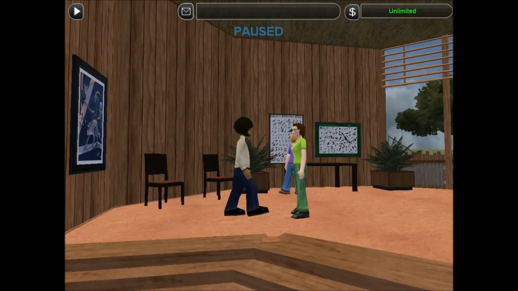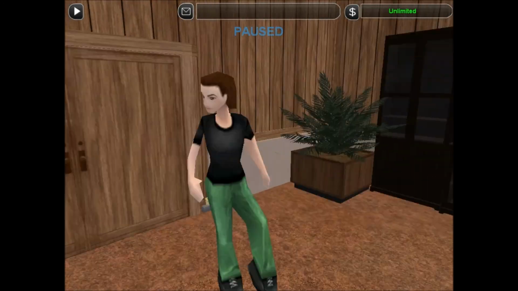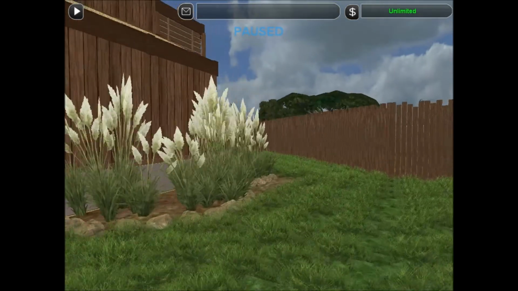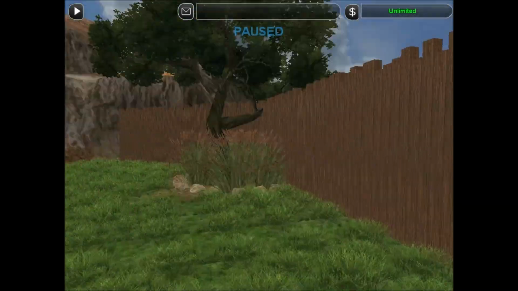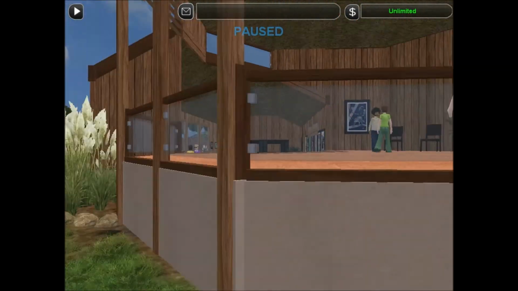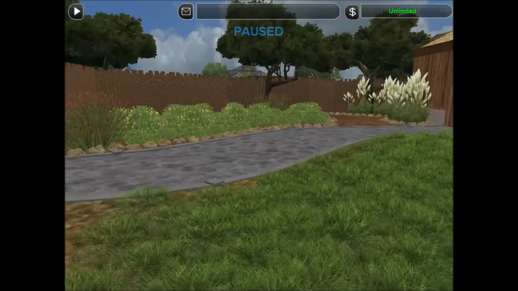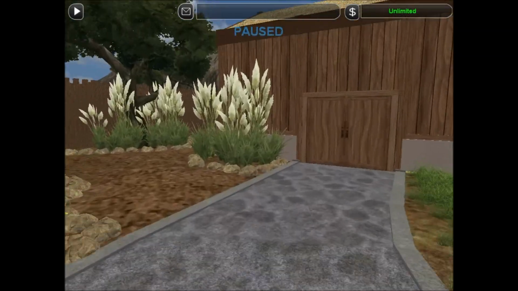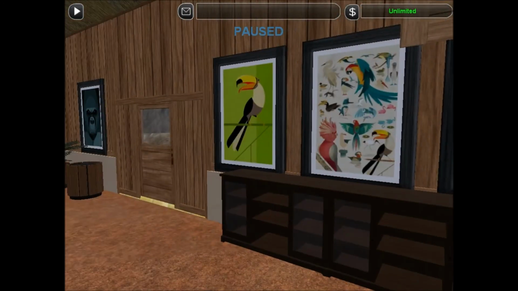So got a nice little platform up here, and we don't really have any exhibits here. The platform would be more useful once we build some exhibits around here, so that way you can look into an exhibit maybe. But for now, we have this nice looking garden outside with some proteas, some cone bushes.